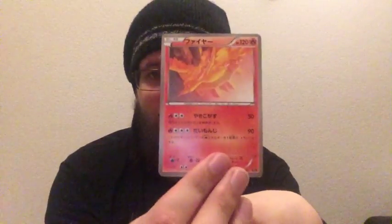Hey, I like this one. May not be in the best shape, may not be the most rare card out there. But we got a Moltres, guys, and that is a really cool looking Moltres. Look at that. I'll dig it. Put that with the Latios. And we have another Golette right there.